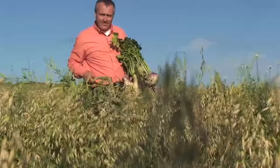Got a pretty decent stand. As you can see, the spots have filled in great, and then we still have a whole lot of residue left on the ground, and the ground's still real moist. I'm just tickled to death with it. This here corn is a little over 8 inches long, got 16 rows of kernels on it, and I'm looking at probably 200 bushel plus corn here. I've been real pleased with it.